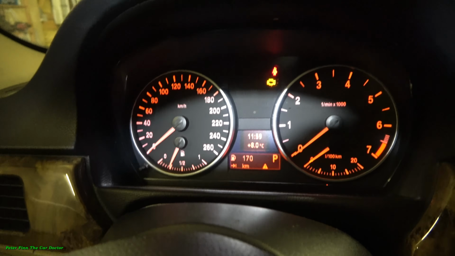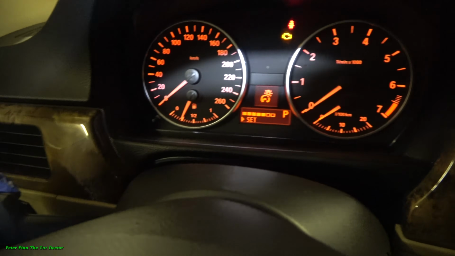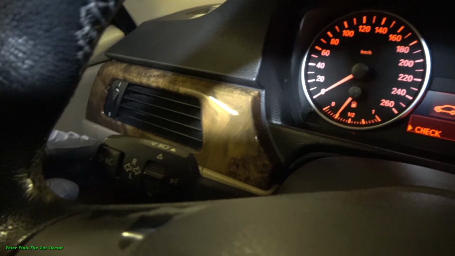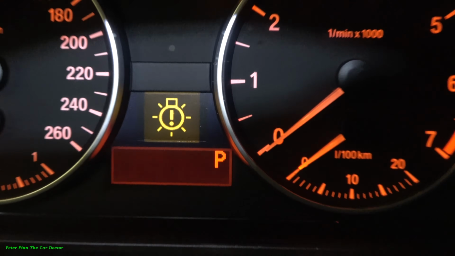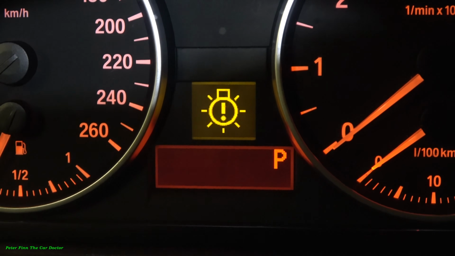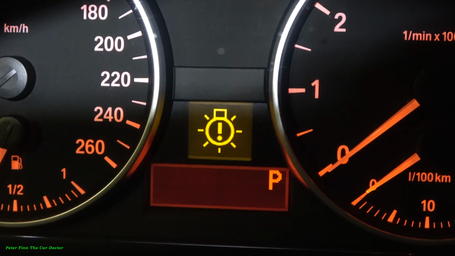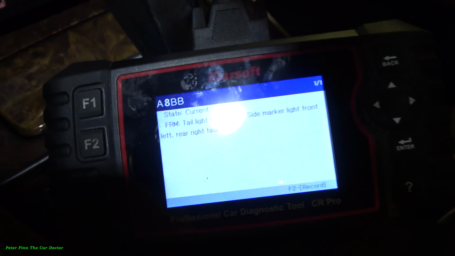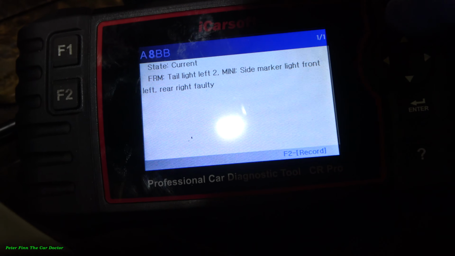This light appears when we start our engine and switch this setting in here, then go to this check, and press enter. We can see that there is now a warning light. How can we find this defective bulb in our car? We have two ways. First is visual, where we go outside, or we can use this OBD scanner, and in here we have to go into this area.